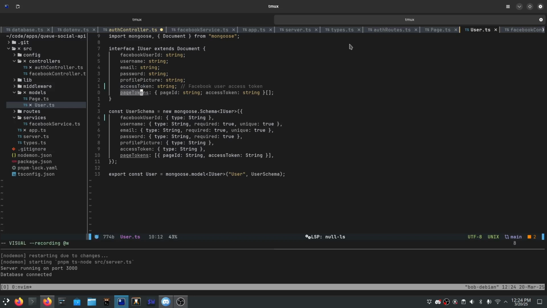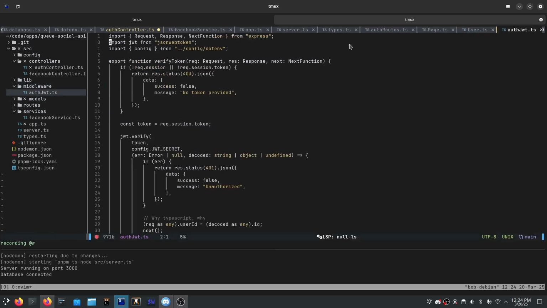And then these are the page access tokens. It just links a page ID and an access token, and it's an array of those because a user can have access to multiple Facebook pages. And the schema is just a copy of the interface up there, but in MongoDB terms with their types.